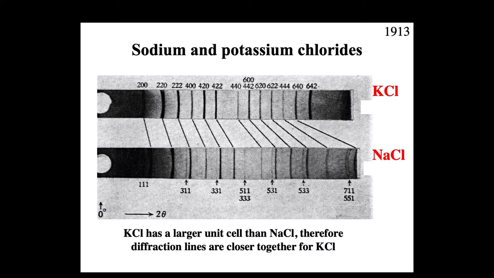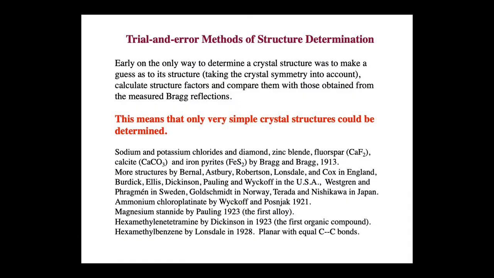And here are these spots closer together than sodium chloride, and you also see there are missing reflections, because potassium plus and chloride minus are about the same number of electrons. So, you've got some ideas of structure very early on.